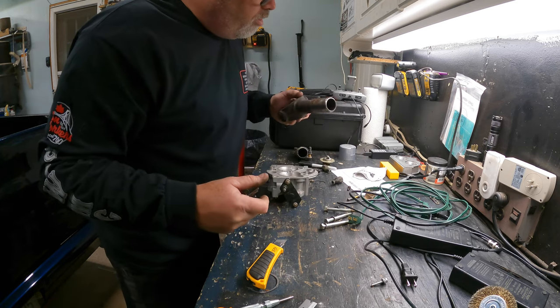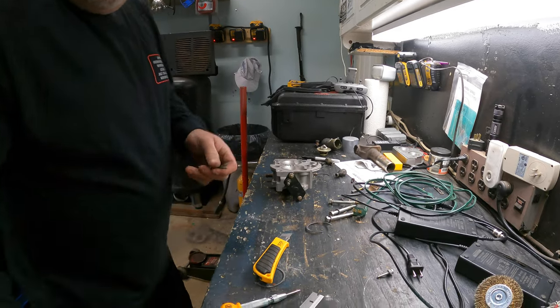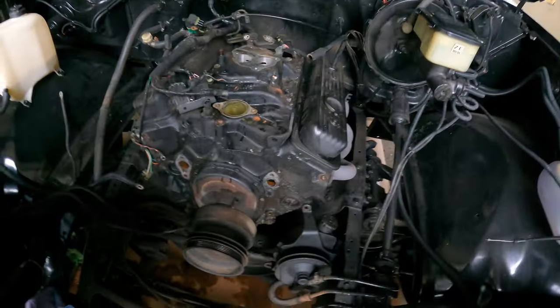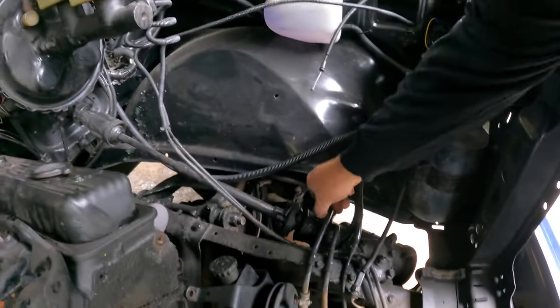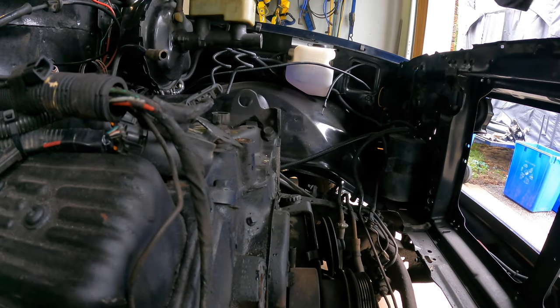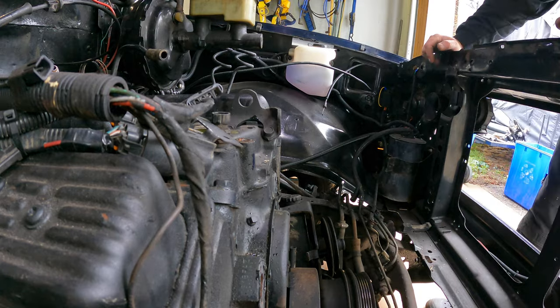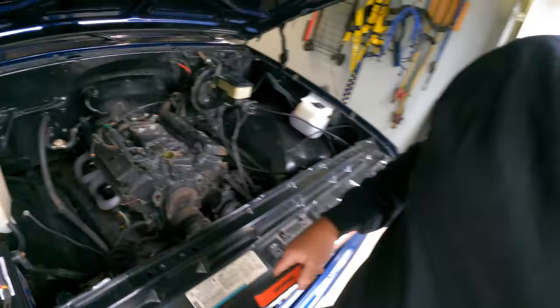Steve also gave me a little shaft we can put on the transmission so it'll get fluid everywhere — so that's a good thing. I did drain the rad fluid. I didn't take you along for the ride on that one because there was construction across the road. Water pump's off, drained, rad's out. We could take that out right now but we're not going to do that because it's Wednesday night and I'm tired.